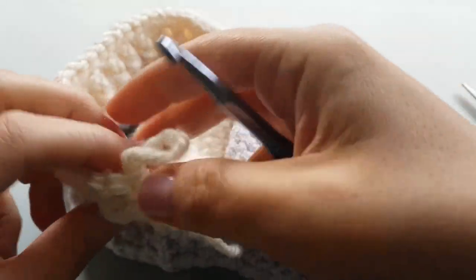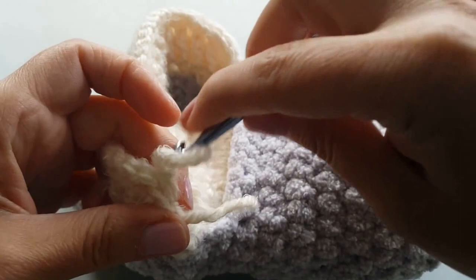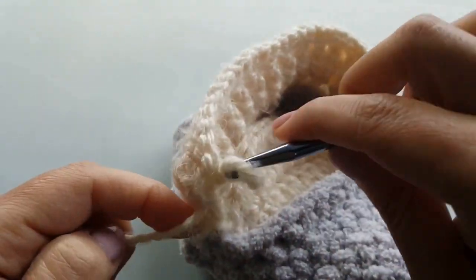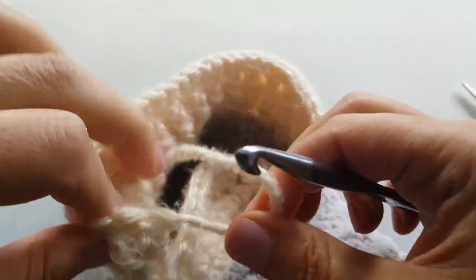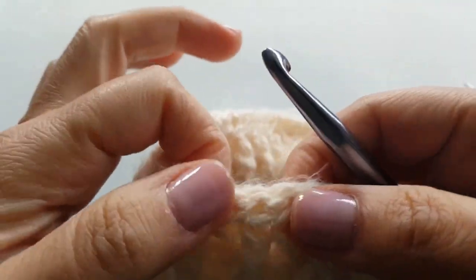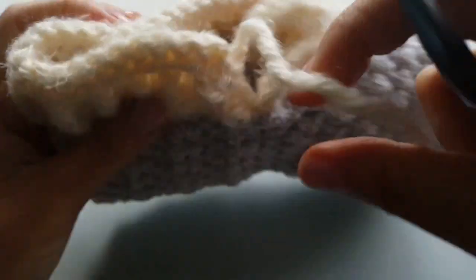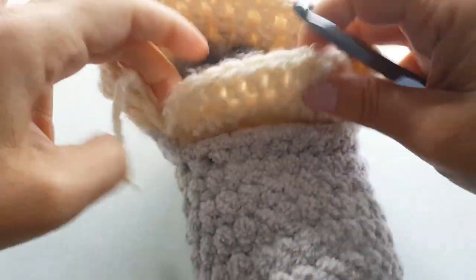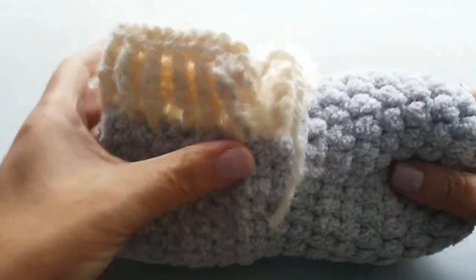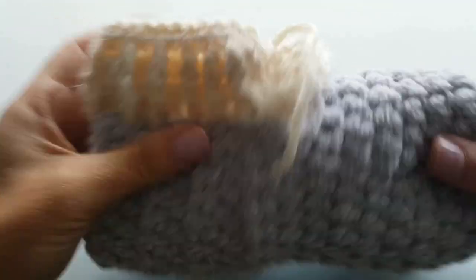Okay, so I came up to the end of my row here, my finishing round. So I'm just snipping my yarn, and then I'm going to weave that in, and we are finished. See how nice that looks? Just that little trim row at the very end. So you've got your tongue that can fold down, which I really like. And now you can snuggle up well over your ankle and a bit of your leg.